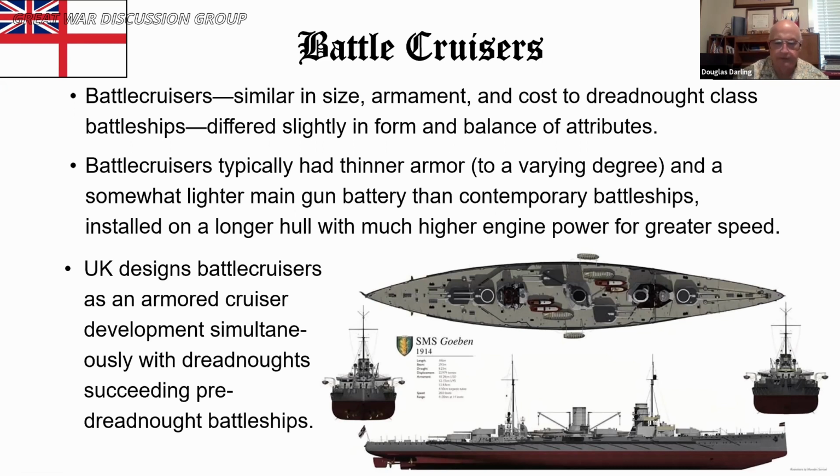Before, remember, there weren't radar, there weren't a whole lot of other things. Destroyers had extremely short ranges, so cruisers were out there to scout out for the battleships in the fleet. And he developed the battle cruiser idea. It could outfight anything it could catch, and it could outrun anything that it couldn't fight. Designed almost simultaneously with the Dreadnought. However, it had some major design flaws when put in a line of battle against battleships.